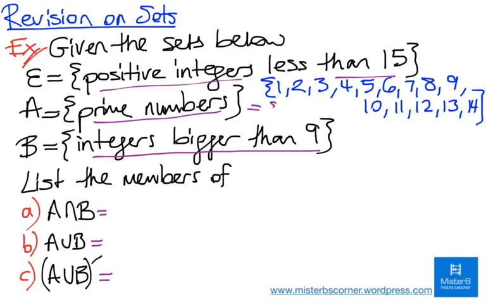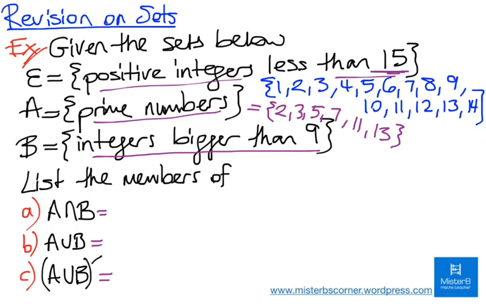Set A is prime numbers, so it's going to be 2, 3, 5, 7, not 9, 11, and 13. These are the ones less than 15. Now, it says prime numbers only, and we can think of infinitely many primes, fine, but the universal set restricts us with the numbers less than 15. So I don't need to say prime numbers less than 15. If I read prime numbers, I look at the universal set, it says less than 15, so I stop here.